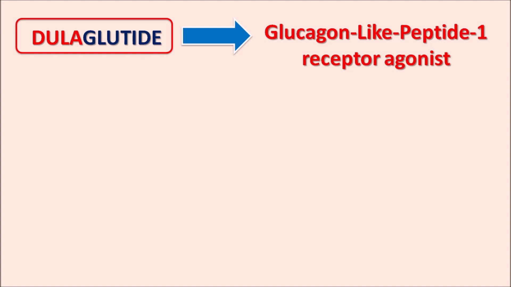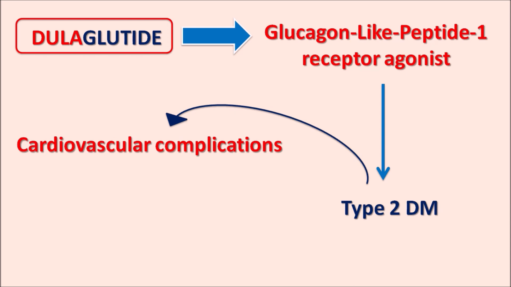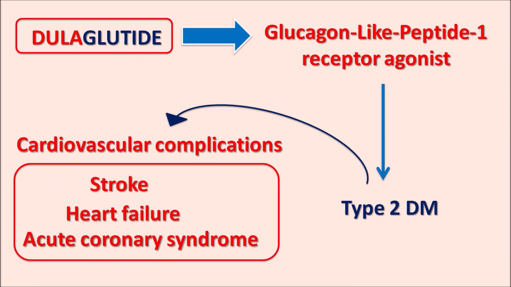This drug can be used in the treatment of type 2 diabetes along with diet and exercise in order to control glucose levels. Particularly, this drug can produce better glycemic control because type 2 diabetes mellitus is associated with many macrovascular as well as microvascular complications. Among these, one important complication is cardiovascular complications — for example stroke, heart failure, and acute coronary syndrome — which are fatal to the patient. So these cardiovascular complications can be minimized by this GLP-1 agonist, and Dulaglutide can reduce cardiovascular complications associated with type 2 diabetes mellitus.